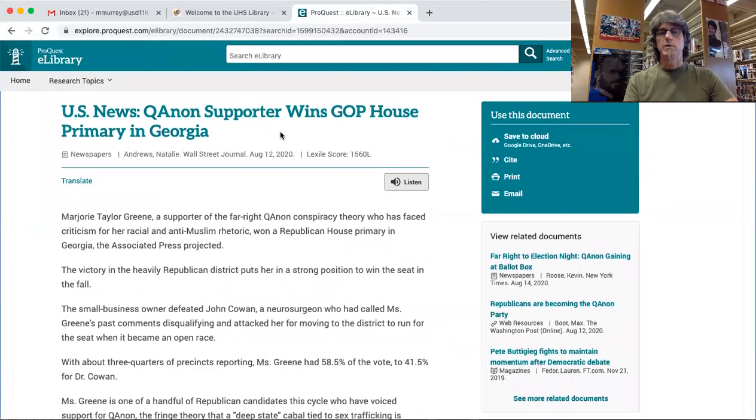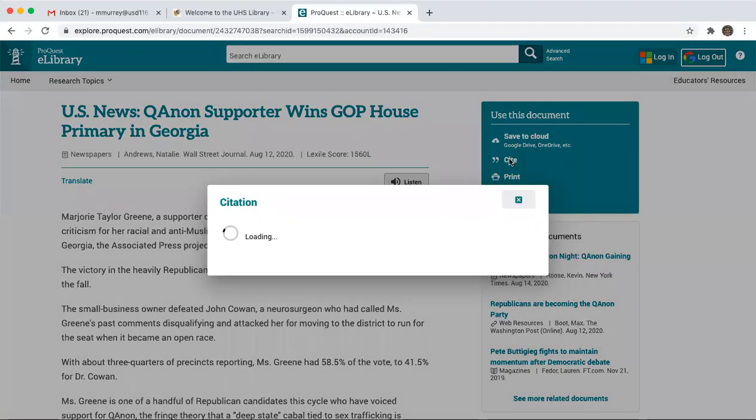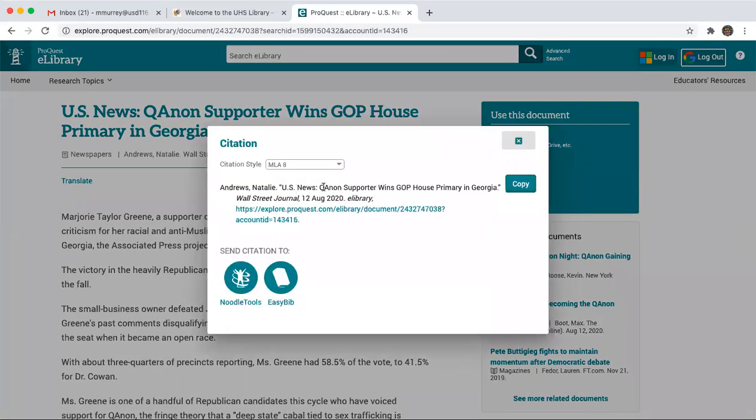And you might be thinking, well, where can I save these? And this is a really wonderful tool that this has. I'm going to remove my picture here so that I can show you where to log in to save them. And the other thing I should point out is when you have to do citations, click on the Cite button, and it pulls up the citation. You can change the type of citation if your teacher wants you to use APA instead of MLA. And then click Copy, and it copies this citation. And I'll show you where that's going to be really useful once you save your document.